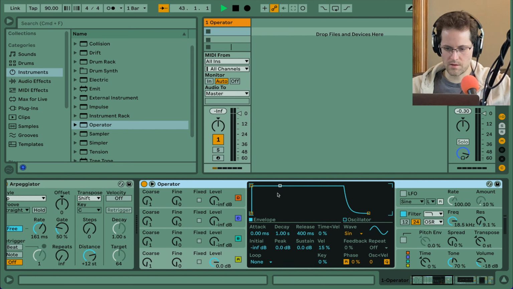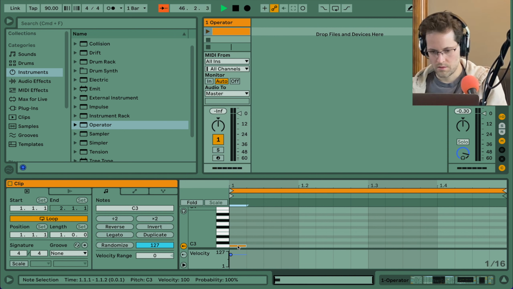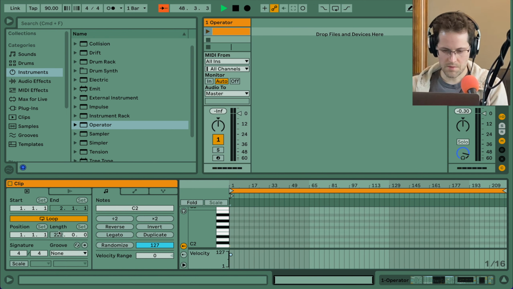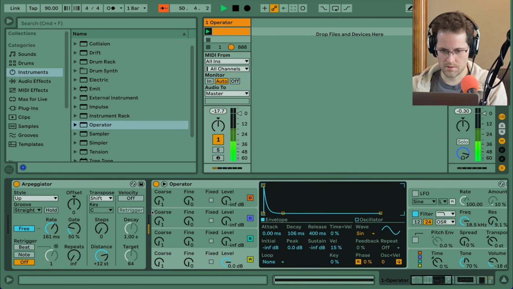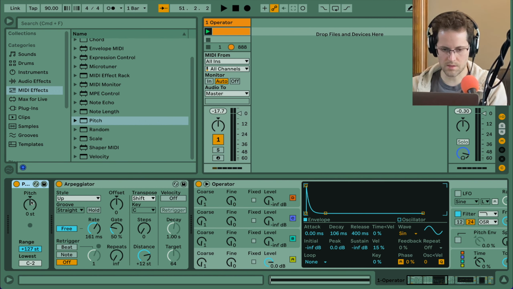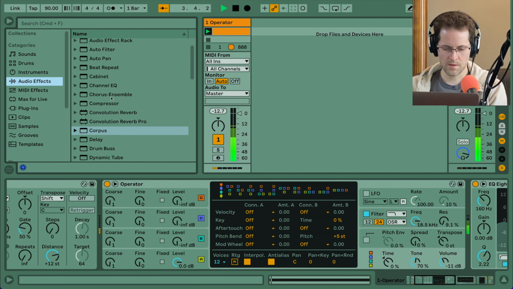I'm going to use this operator, just with the sine wave for now. I'm going to take it down. I want it a little bit low, doesn't really matter. Let's see, the length. Just make it something long. Legato just makes it fill up. Okay, I'm going to go into MIDI effects. I'm going to put the pitch first, so I don't have to go into the MIDI clip. Let's go down 12 and let's start playing. Let's get some more volume here, because it always sounds better with a reverb.